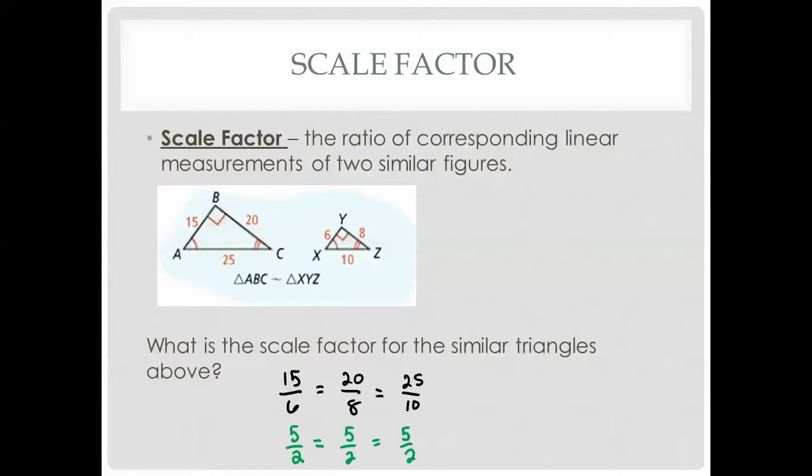So we do know that these are similar, and the simplified fraction of the ratio of the corresponding sides is the scale factor. Since the similarity statement said bigger triangle is similar to smaller triangle, we also need to state the scale factor that way. So we need to state the bigger number first, the smaller number second. So we say that the scale factor is 5:2.